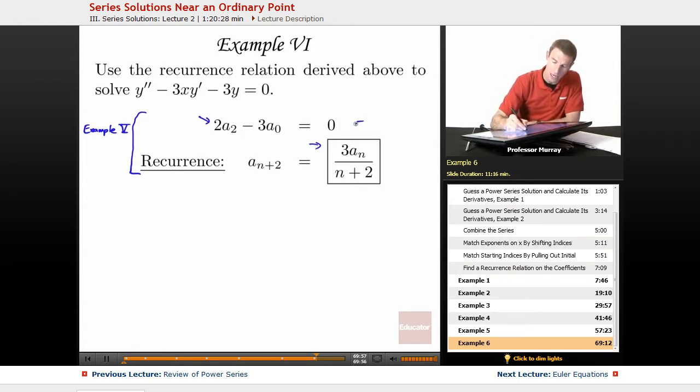What we're going to do with these is go ahead and solve for higher coefficients in terms of lower ones. If we solve for this one up above, if we solve for A2, we get A2 is equal to 3A0 over 2. So we get A2 in terms of A0, and we get AN plus 2 in terms of AN, and that was for N being bigger than or equal to 1. And that again was coming from example five, so check back at example five if that's looking mysterious to you.